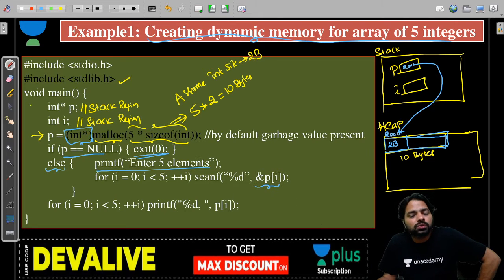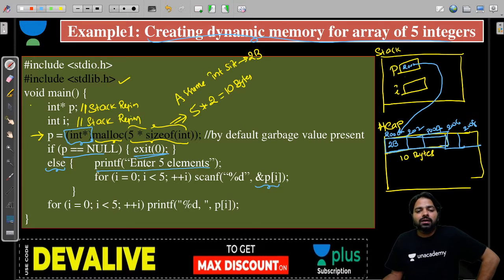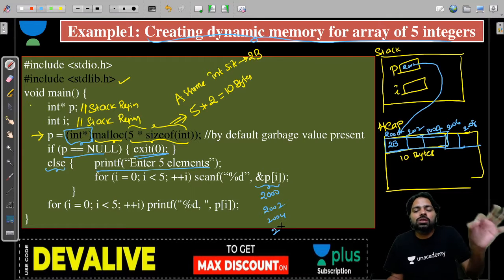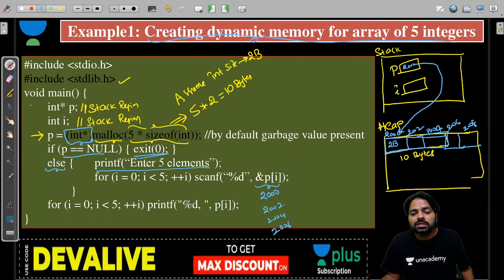That means p[0] is at 2000 and p[1] is 2002, then 2004, 2006, and 2008. The address of p[0] is first 2000, next time 2002, next time 2004, because i value is going to increment, then 2006, 2008.